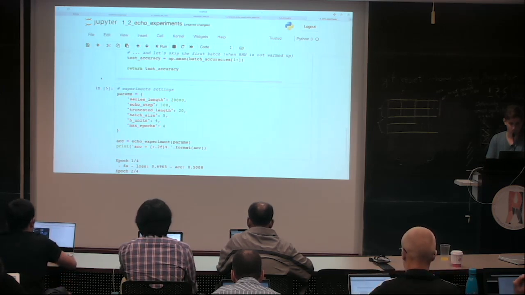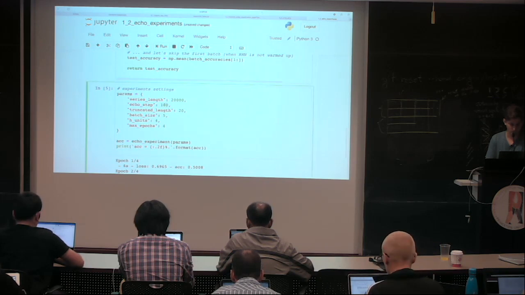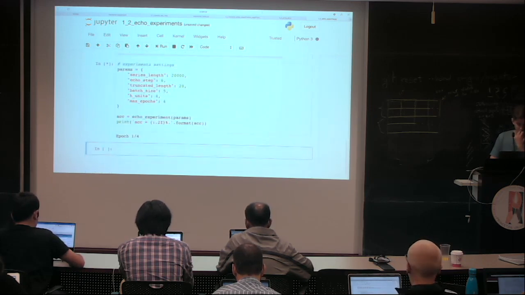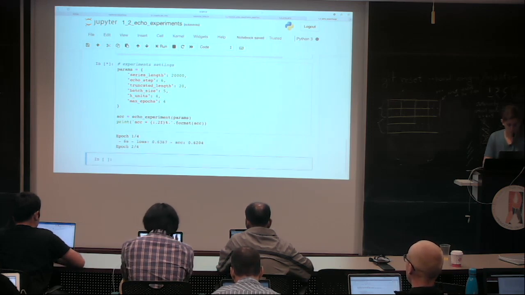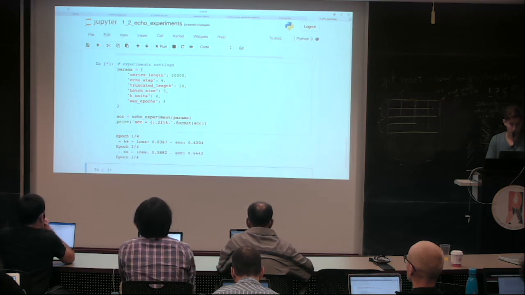So instead of having an echo step of 3, we can go to 6. Maybe we're going to see whether we are still able to correctly memorize those kinds of sequences. Because, you know, how many, hold on. So hidden units of 4, what is the length of steps you can memorize? So with 4, what is 2 to the power of 4?